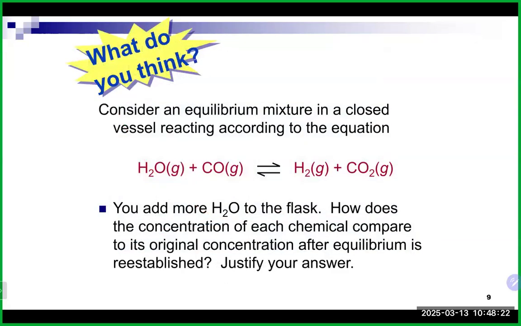So why don't we consider this reaction here, and let's say that we did get the system to reach equilibrium, but then we decided we want to add more water to this equilibrium. So we want to dump in some more water, or steam really, in this case, this is a gas. What I want you to think about is, if I take this reaction that's at equilibrium already and add more H2O to it, what will happen to everybody's concentrations?